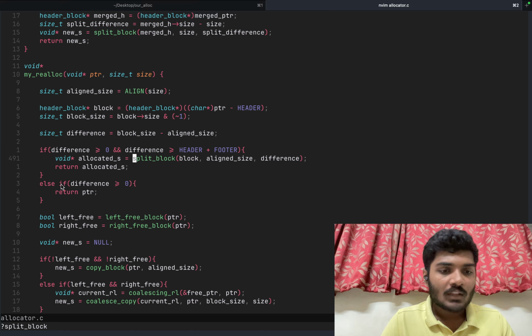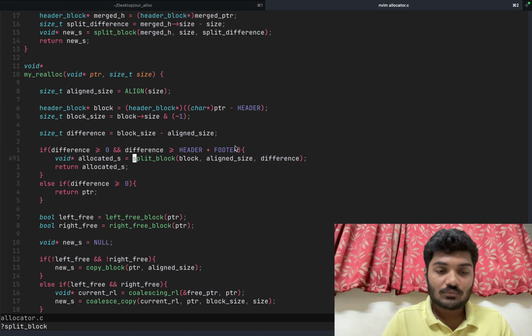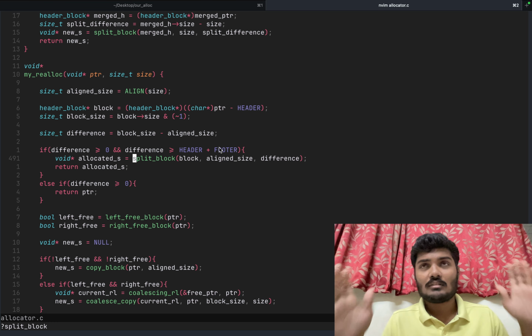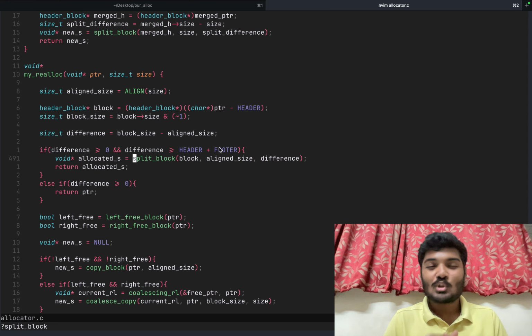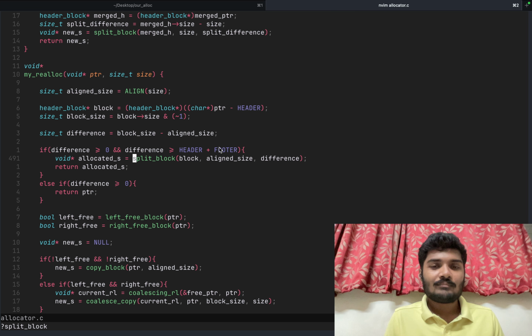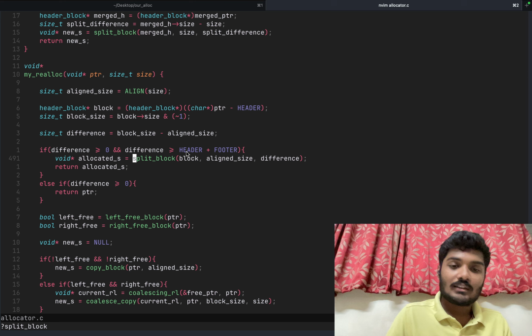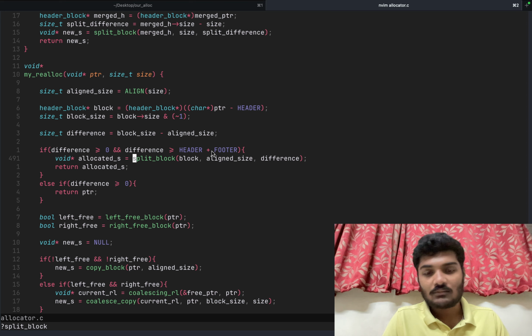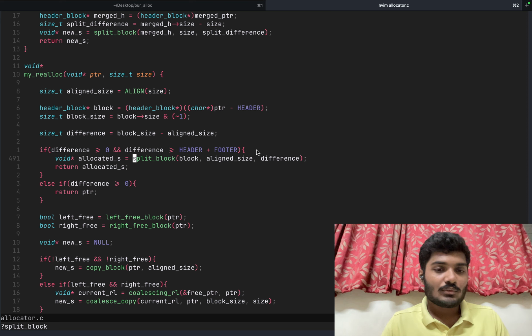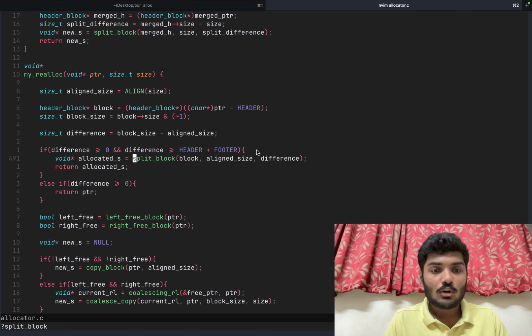So yeah, cool. Else, if the remaining block is not header plus footer, that means the block has shrunk, but it is not header and footer. So we cannot make it a free block. So let's say the minimum space needed for a block to be a free block is actually 32 bytes. So header is 24 bytes and footer is 8 bytes. So the minimum space required for a free block is 32 bytes. So what if the block has only 24 bytes left? Well, we cannot make a free block out of it, right?